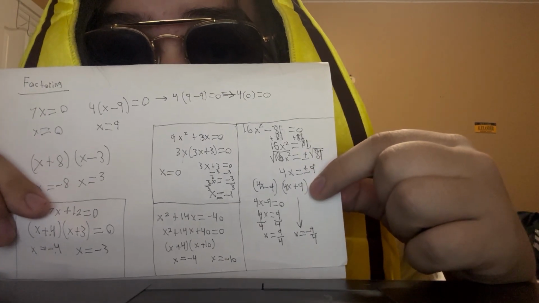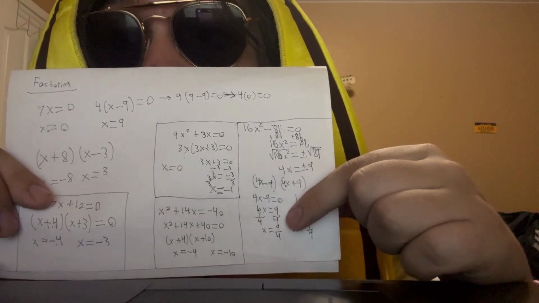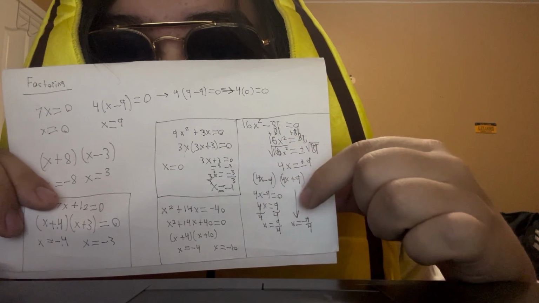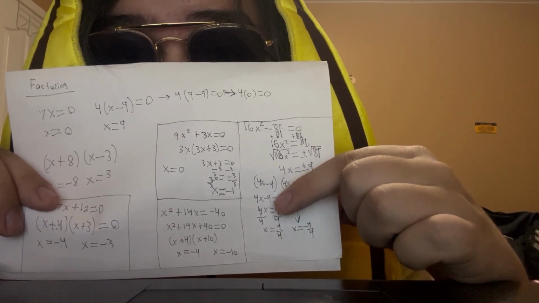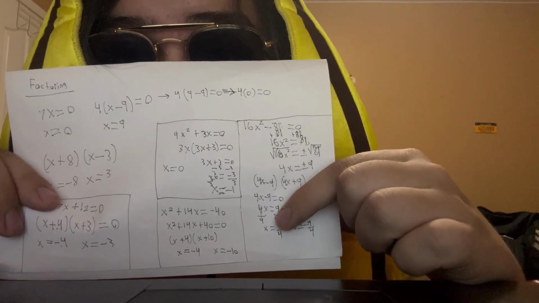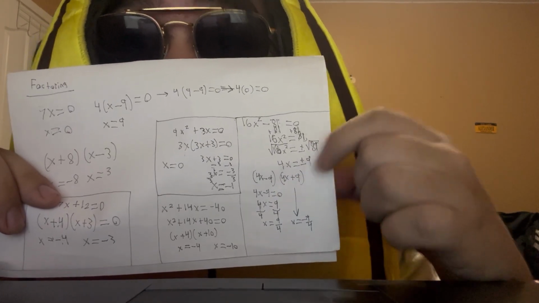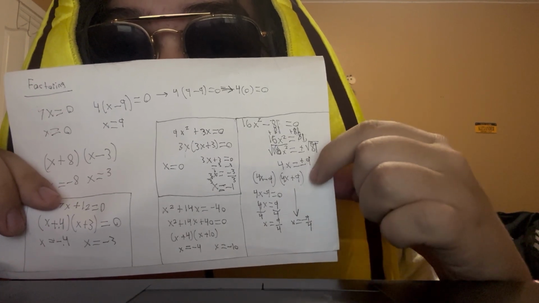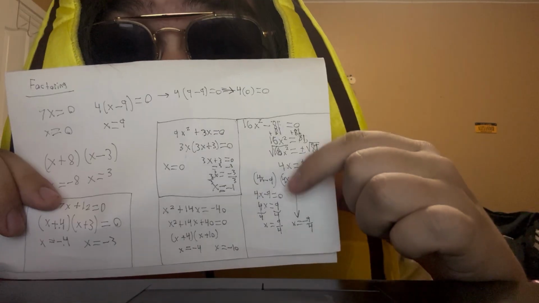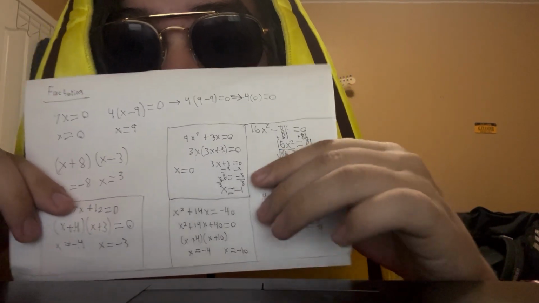You go down here. You can solve it using the same principle as used here. So basically, plus 9 divided by 4, 9 over 4 equals x. And then over here would be the same, but flipped. So x equals minus 9 over 4. Use the same arithmetic for both. I just simplified on this end, so I'm not repeating myself.